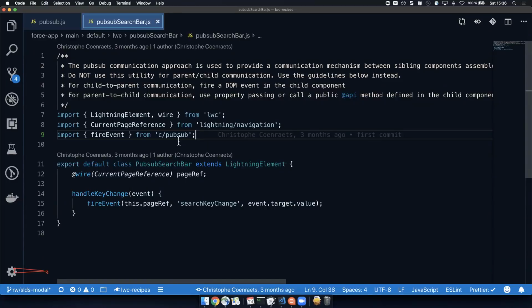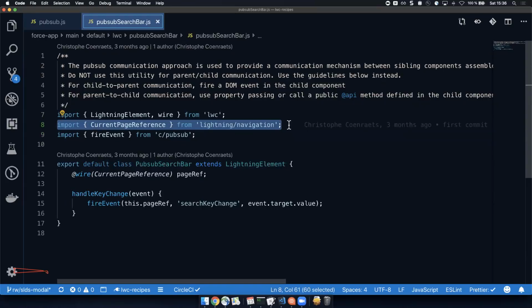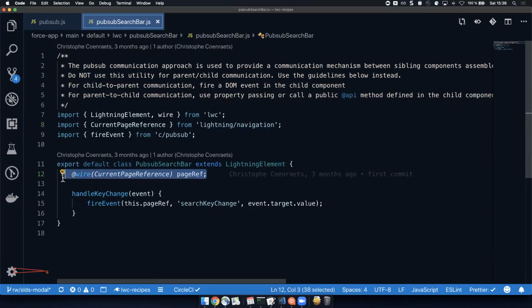And for using this, you need a few things to embed within your Lightning Web component. The first thing is you have your current page reference and you have to import that from Lightning Navigation. Adding to that, you also have to use the wire decorator for current page reference.